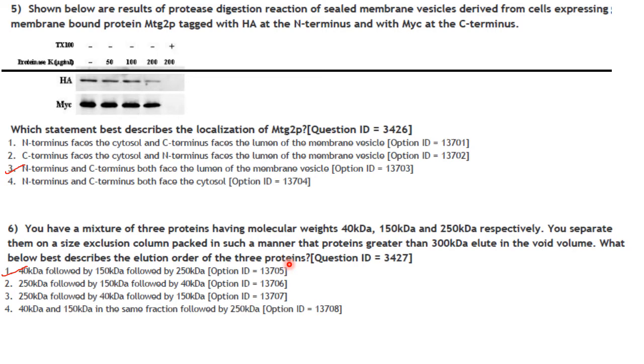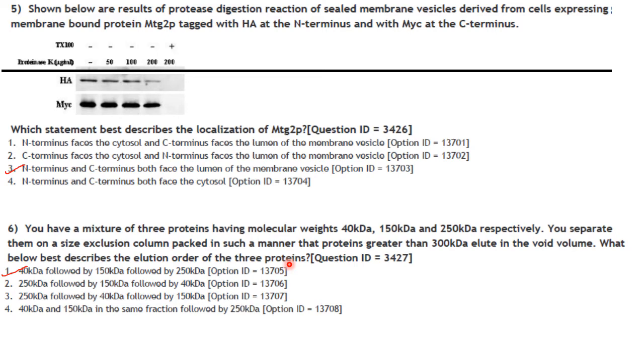So molecules that enter the pores will have an average residence time in the gel particle that depends on the molecule's size and shape. So now the size of the pore of the column will be less than or equal to 300 kDa. So the 250 kDa molecule will occupy the maximum space in the pore when compared to that of 40 kDa and 150 kDa. Since it has occupied maximum space in the pore, its movement through the pore will be slow, so it will elute last.